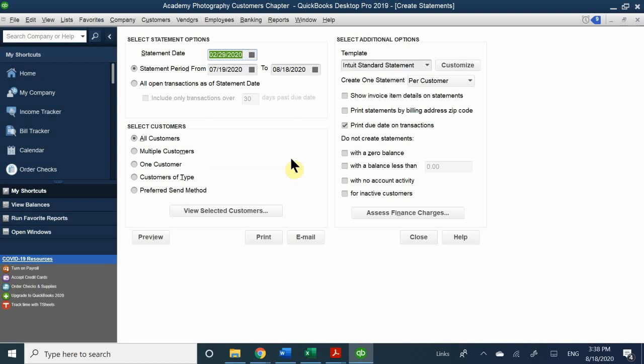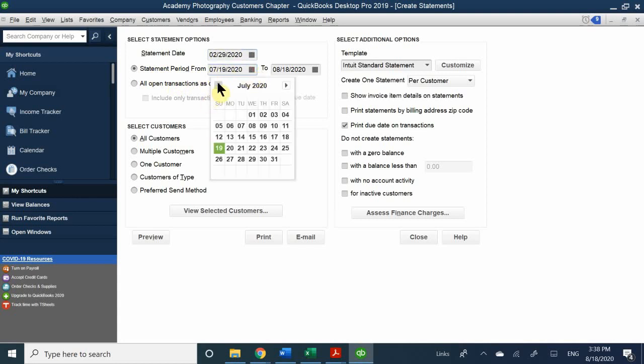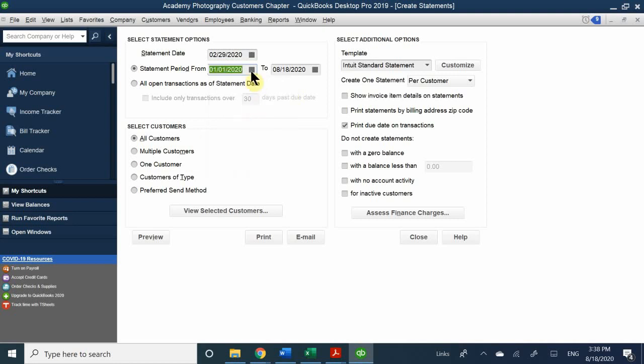I want to make sure that this statement is the period from when I want the date to start. I want the date to start way back in 2018 because I want to see everything. Actually, I'm going to do it from January of 2020 all the way to February 28th.